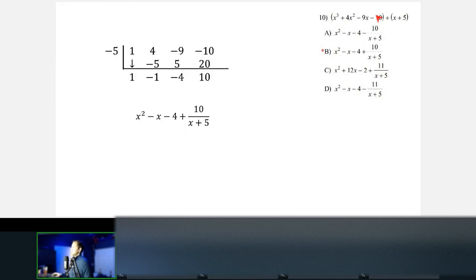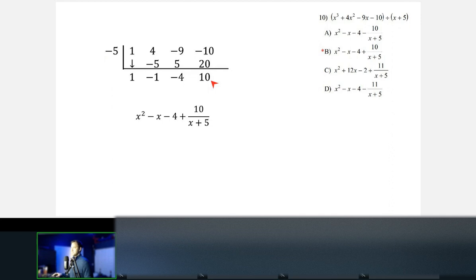All right, we got the dividend divided by our divisor, x plus 5. This is synthetic division. We could use long division, but we don't have to because it's in this form. So I set it up. Remember, when you go from this form to synthetic, we take the factor and you take the opposite of this number, so that 5 becomes -5 over here. And then vice versa, going from the equation, the -5 to factored form becomes x plus 5.